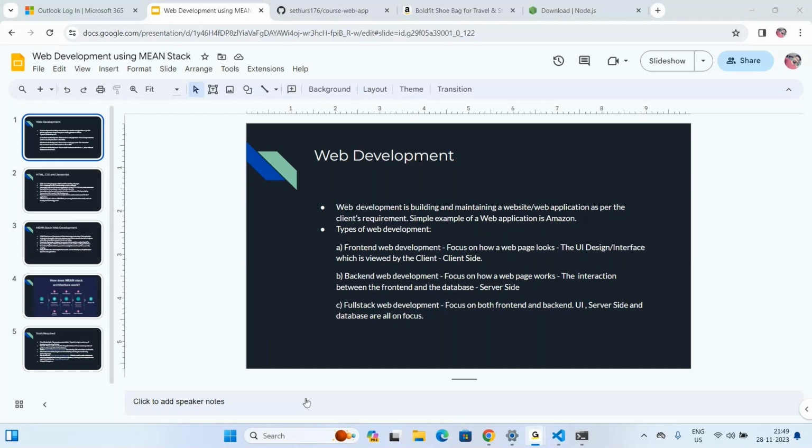Spring Boot is a very good technology. I have seen many projects use Angular or React with Spring Boot as a backend, and they use MySQL or MongoDB as the database.